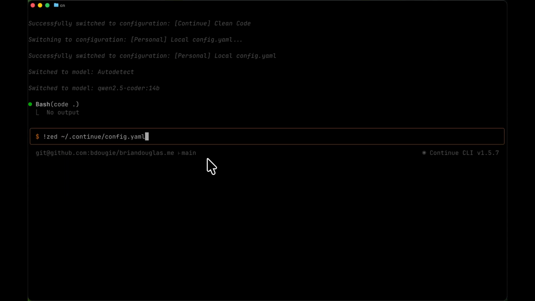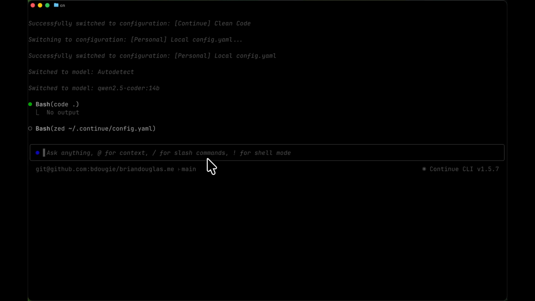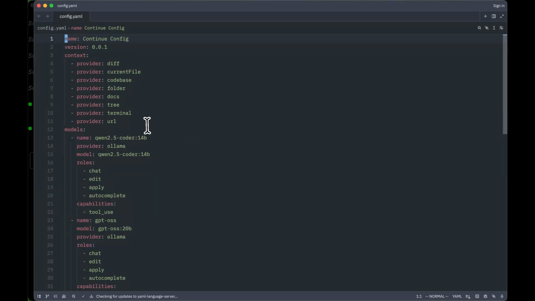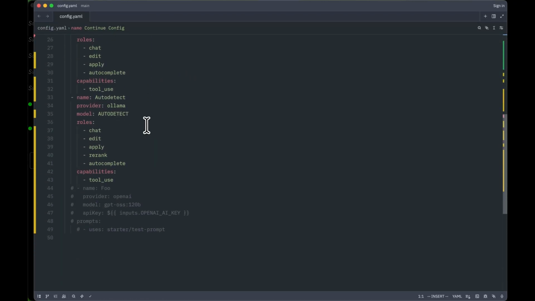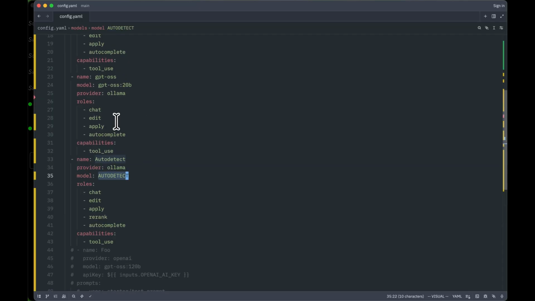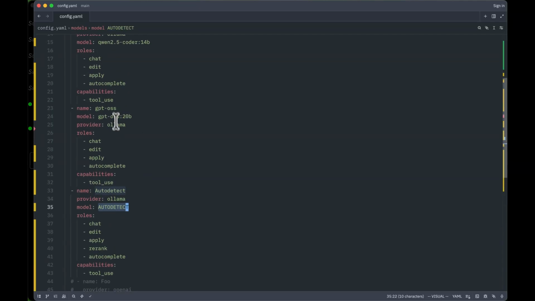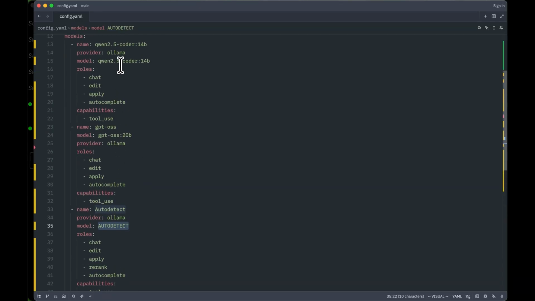And if you're doing local configuration, I just want to point out that you do still need a connection to the hub and to be signed in directly to the hub for the CLI. If you're leveraging the Continue extension, you don't need to be signed in to leverage this. So I'm going to open up Zed and open up my local configuration. This is where all my models will be stored. And here in my configuration, I have all the three models that I have already set up between Qwen Coder, GPT-OSS 20B, and I'm also doing autodetect, which will just go ahead and access all models locally.